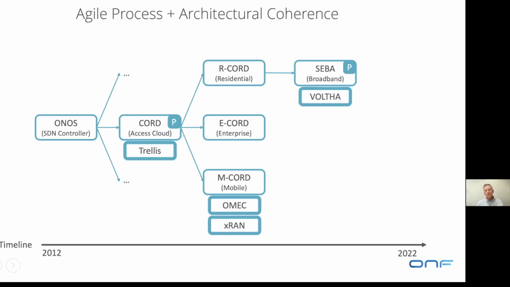So this all brings us finally to Aether. So obviously, Aether is the end result or the continuation of M-CORD. It's the 5G connected edge cloud. But it also has a little bit of roots back to E-CORD, which in and of itself didn't get a ton of traction, but we learned a lot about what it meant to support edge enterprise deployments of edge clouds.